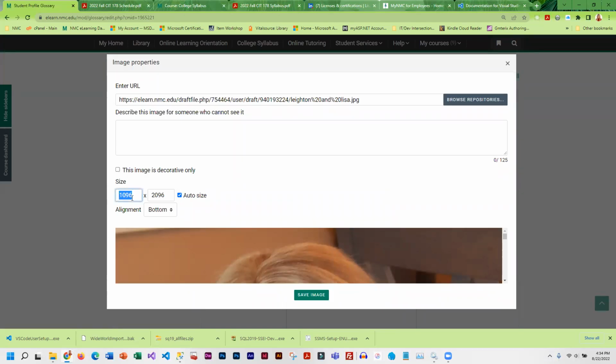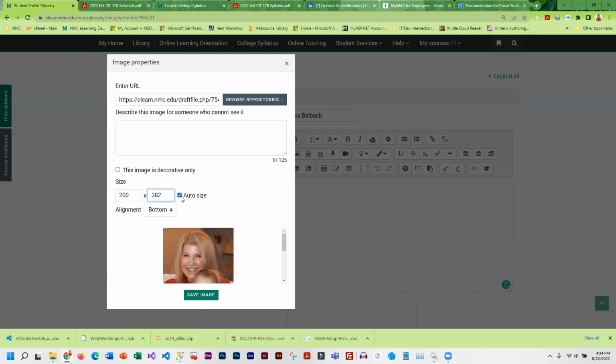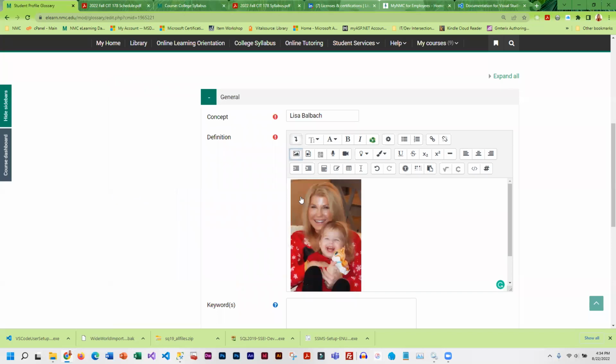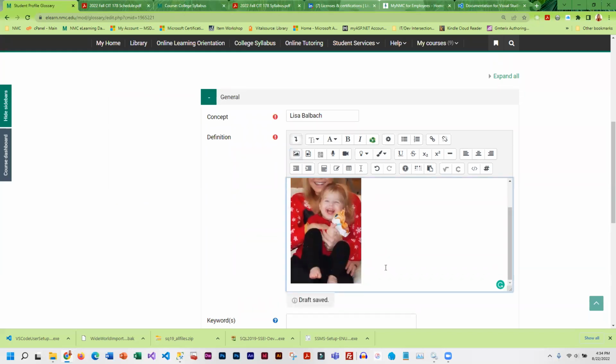So make sure that the width, you change this to like 150 or 200. Keep auto size on, and then the height will be in proportion. And then you'll have to put some alt text in here, and hit save, and it'll pull it into the glossary.